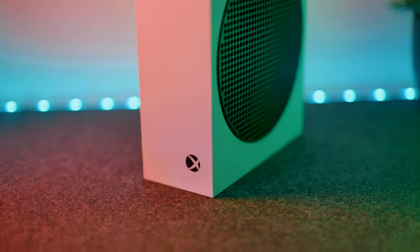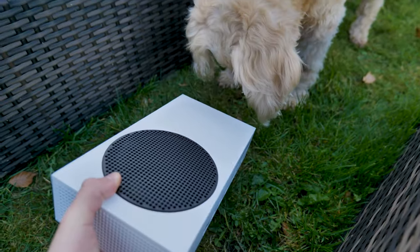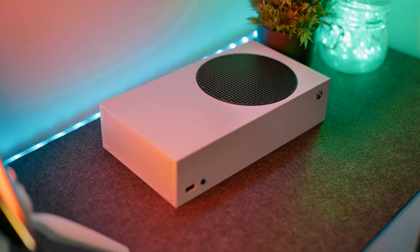In terms of design I think it is a very nice looking console. Microsoft initially only released it in white with a black fan, which I think looks really nice, but about a year ago they re-released it as the Carbon Black Edition — a black console with a terabyte of storage. In terms of connectivity it's got HDMI out, three USBs (two on the back and one on the front), and an ethernet port. One way Microsoft saved money was by removing the disc drive, so this is a digital-only console — all games have to be downloaded digitally.